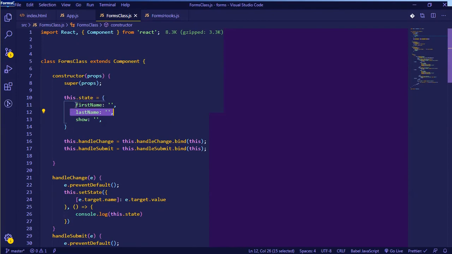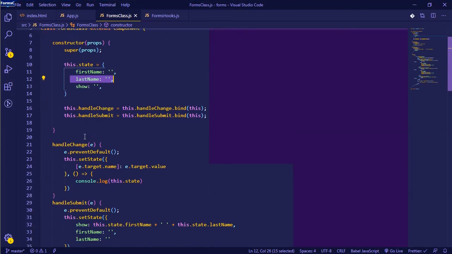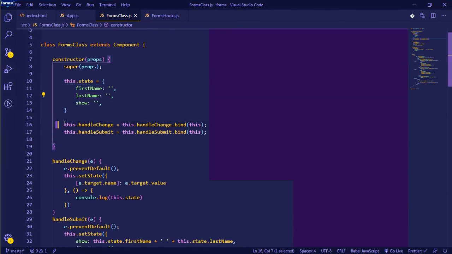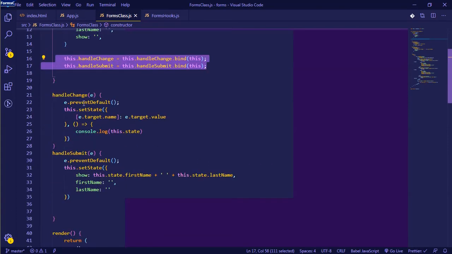Here you need to initialize only one state object, and you do everything inside this object. So there is the idea of binding. I'm going to talk about it in a minute.